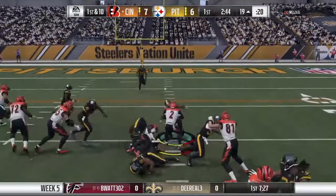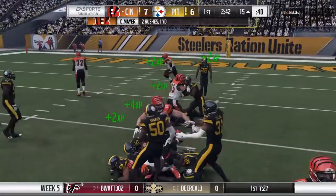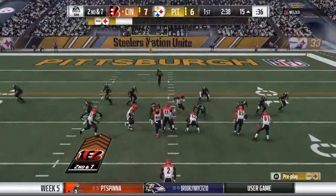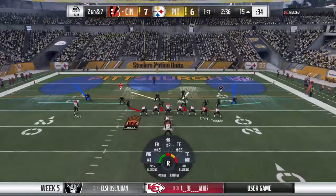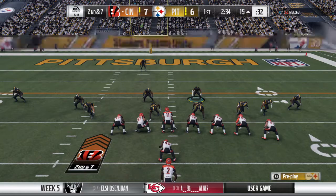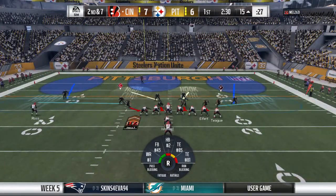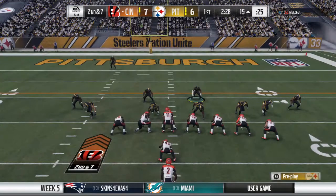Now a handoff looking right. And he'll take this one down near the 15. Give him 3 on first down. It'll set up a 2nd and 7. Well, they didn't get a whole lot out of that one, but I think you got to continue to try and run and try and keep the defense honest. You mean or also just sit back, dare you to throw it on every down? Yeah, you get your quarterback hit a lot that way, too.